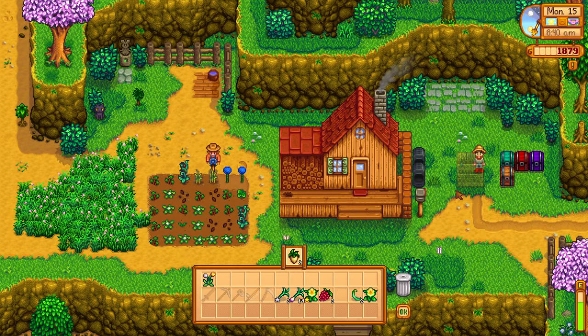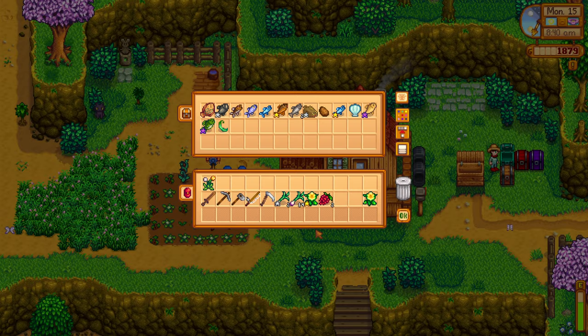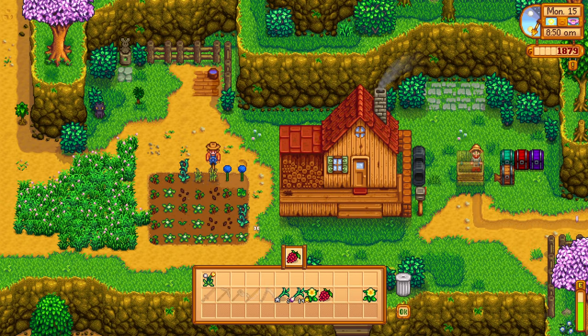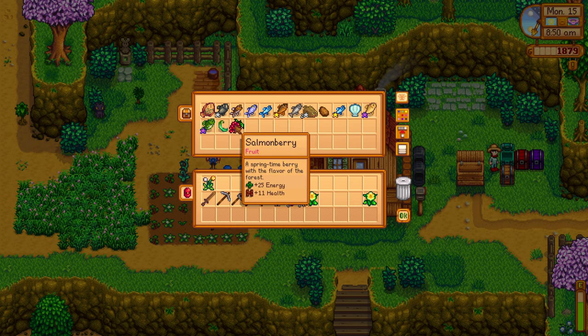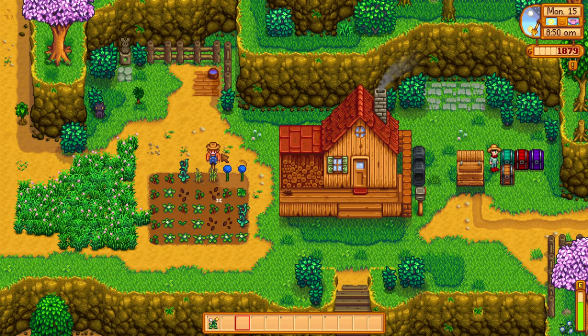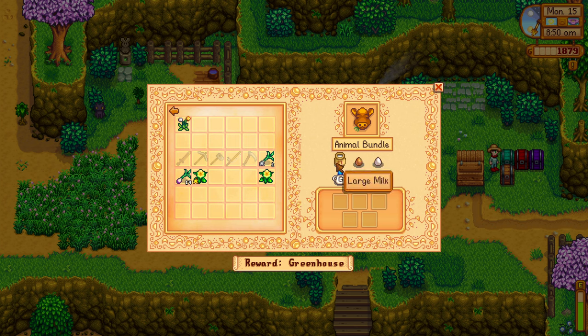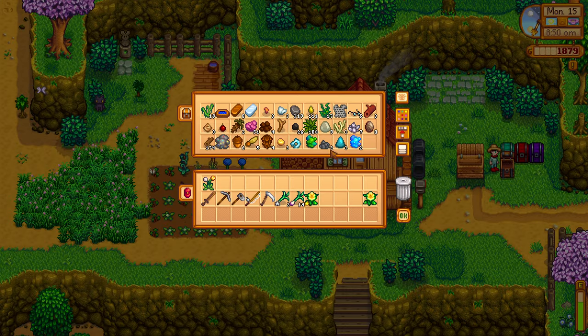Okay, so I'll sell one green bean and then I'll keep the other. Salmon berry, I'm going to sell one and then I'll keep the others. Salmon berry is another source of food. You can sell them, but I keep them as a source of food early on. Sometimes there's also a bundle where you need to collect a bunch of them. It's not here this time, so I don't have to worry about that.